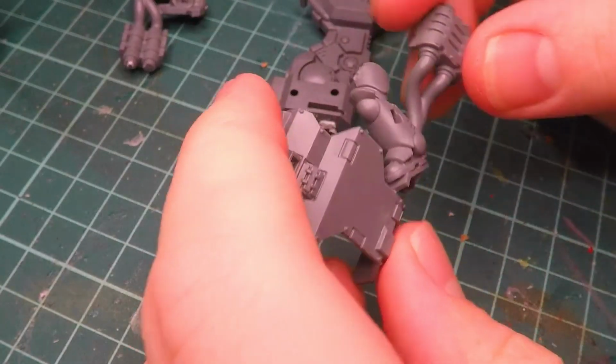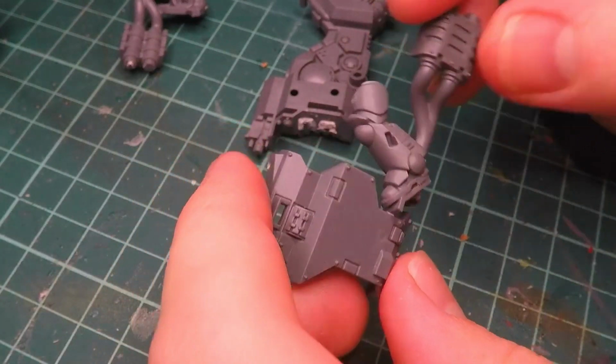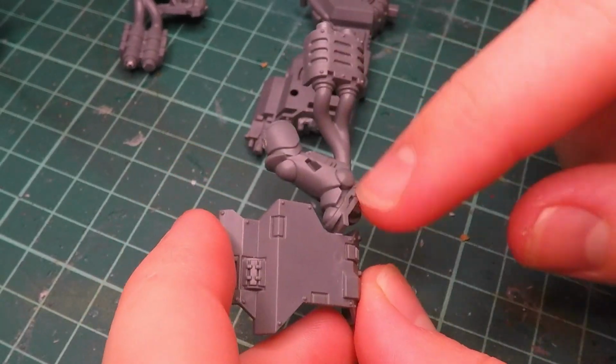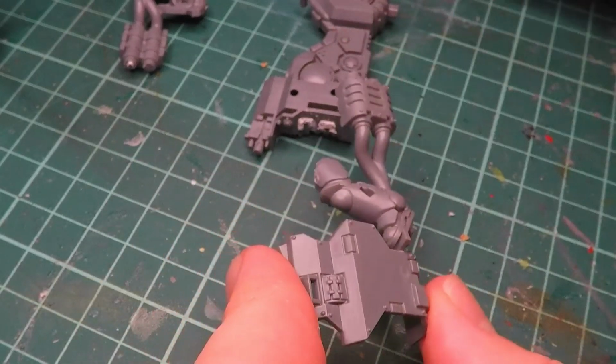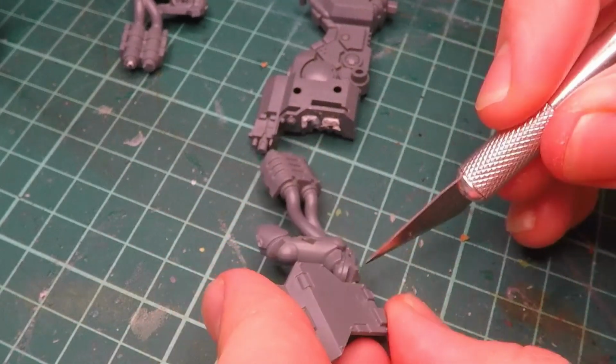The next order of business was to actually get rid of the Space Marine legs that are attached to the side panels and exhaust pipes of the motorcycles.